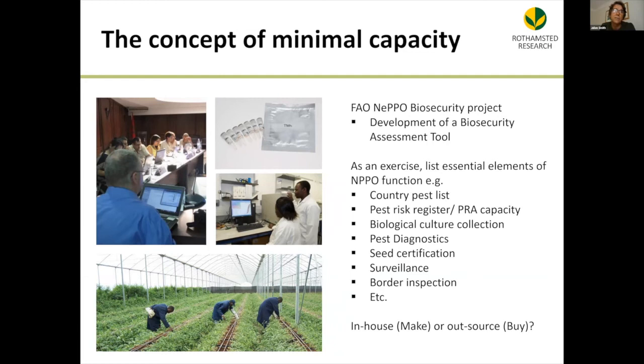And this is an interesting question for people, because we can't all be centers of excellence. We can't all have everything. And there's an argument that some of the pest identification and services these days can be provided more quickly by other laboratories, maybe outside of the country, and actually more affordably. But if you do that, if you think that you'll use, for example, CABI's identification service, which is extremely good, extremely timely, etc., you must have the contract in place with CABI to enable you to do that service quickly, so that there's no delays around that sort of administration, so that you can be timely. So you have to think through how you'd get those services. So make or buy is a really interesting concept.